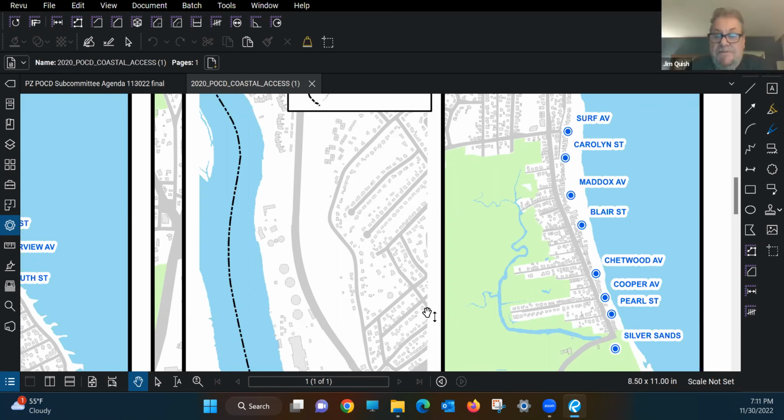Some people might get pushed away at Blair Street, for example, and they say, oh, geez, I guess I was wrong. I guess we don't have access. But if we point them to this document and this graphic, they'll know that they do have a legitimate right to that access. So that'll be part of our communication piece, to make sure that this is highlighted somehow. Yeah, and that those homeowners realize too that this is the way it is. Yeah, it's not their dirt.